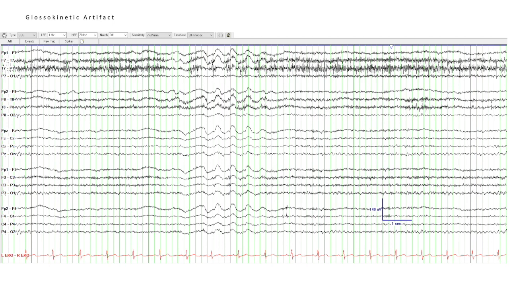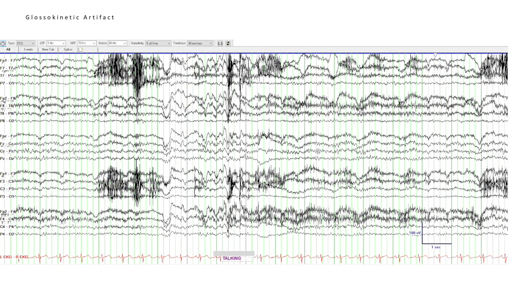Here again is another example of glossokinetic artifact. Here we see that there are high amplitude waveforms seen maximally in the anterior electrodes. However, also notice that there's a diffuse field. This is important. The tongue has a deeper generator of the dipole than the eyes, as if you think about it, the eyes are very close to the frontal electrodes. Given that the tongue is a deeper generator, you will see a bit more of a diffuse field.